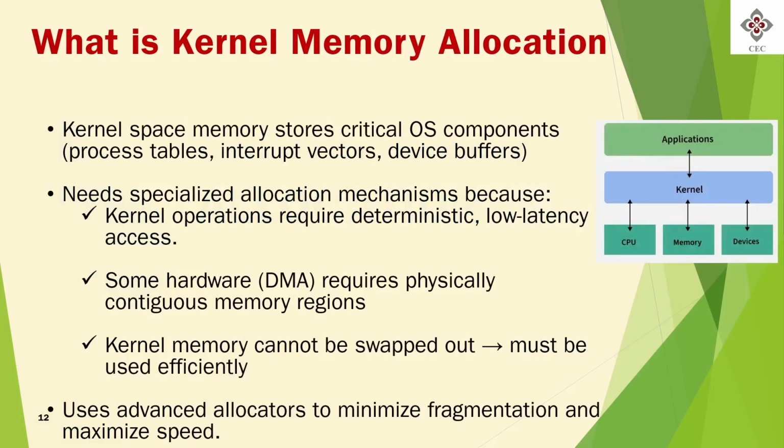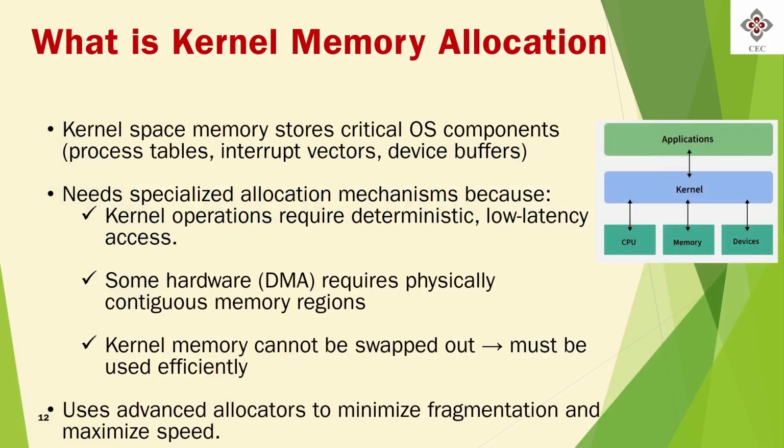In the kernel mechanism, you have to be aware of how much time a particular job will take, so that the next job can be assigned the CPU. So, we are very concerned about how kernel operations are carried out. The second point is that some hardware requires physically contiguous memory regions. Direct memory access, DMA, is one thing which helps in executing things faster. In that case, we need to provide contiguous memory regions which help to assign the data required during process execution.